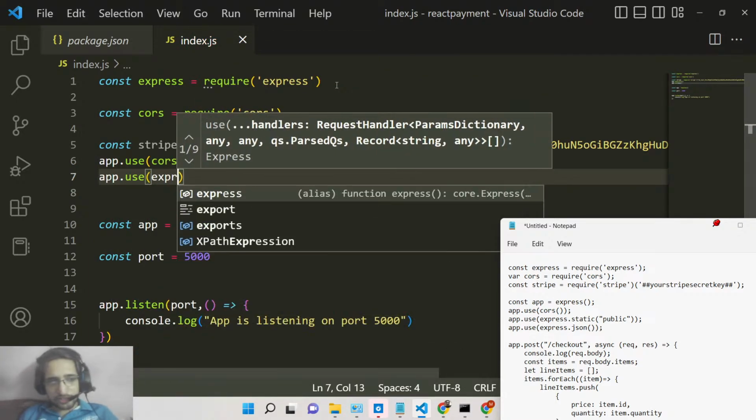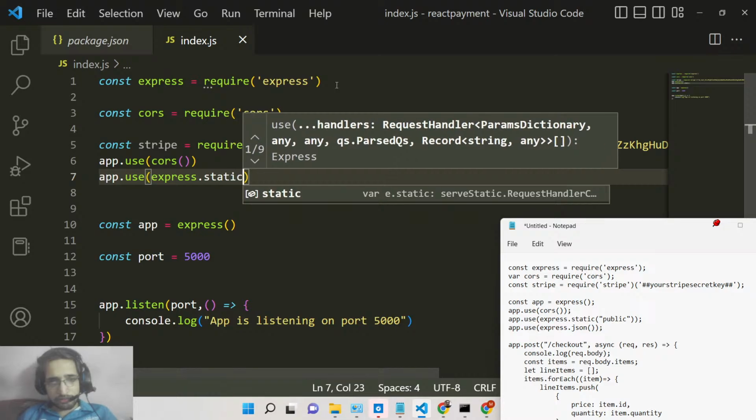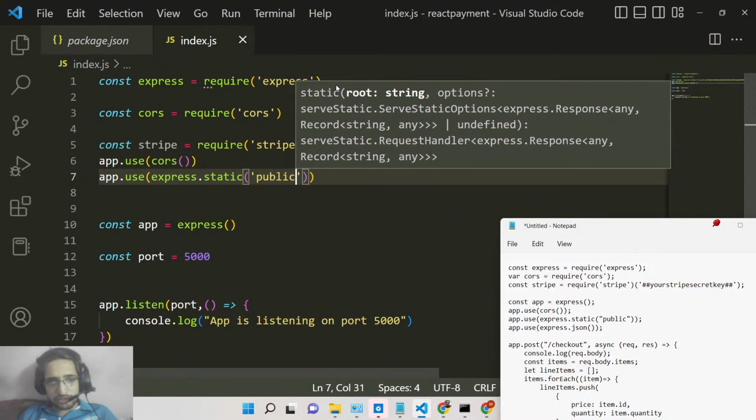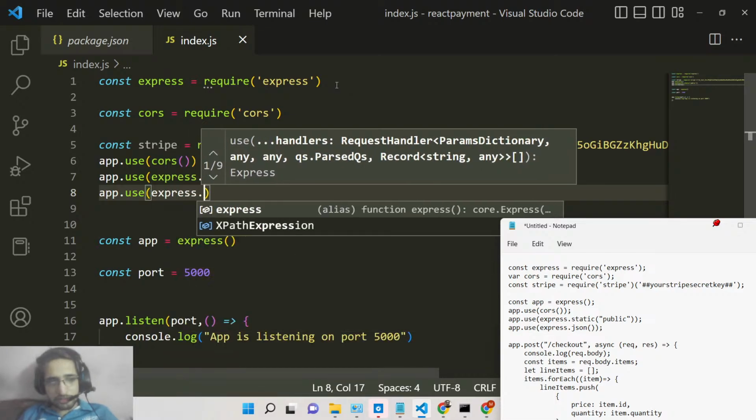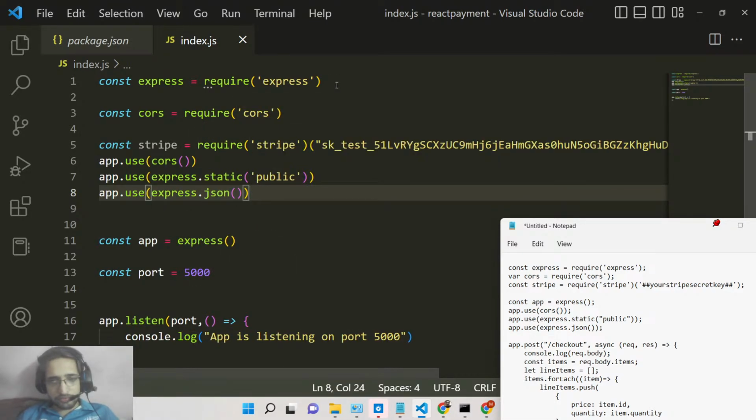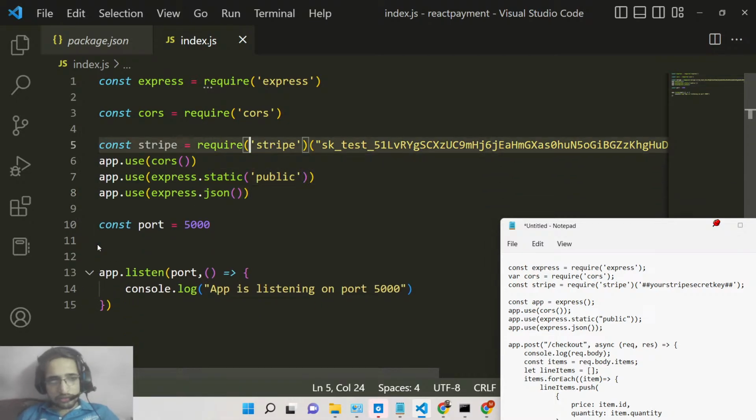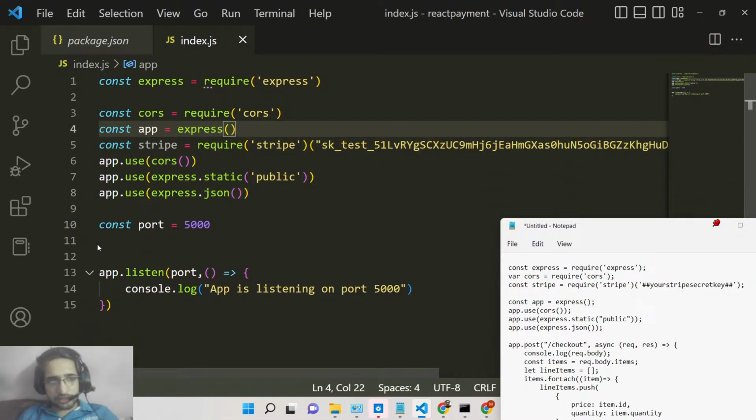We will also make this public directory static, and also pass the middleware express.json. Then you just need to write this line before that. Just paste it here like this.